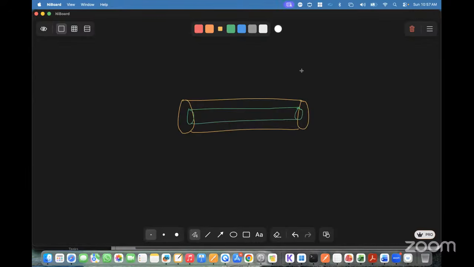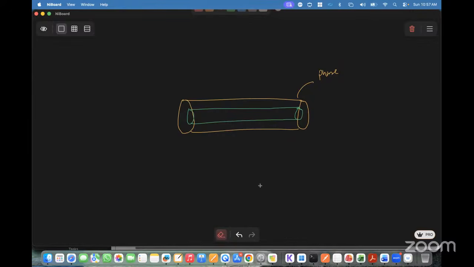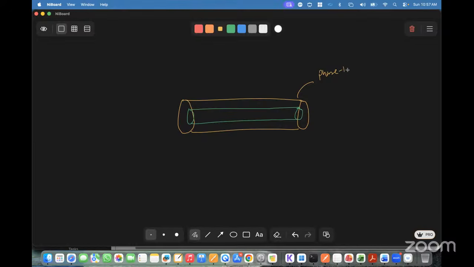This is my phase 1 tunnel, and this is my phase 2 tunnel.